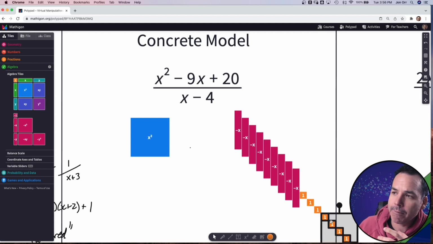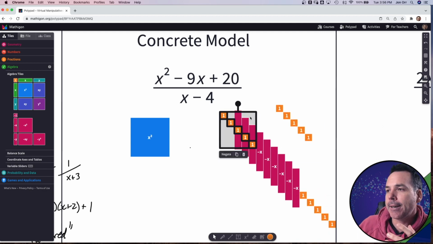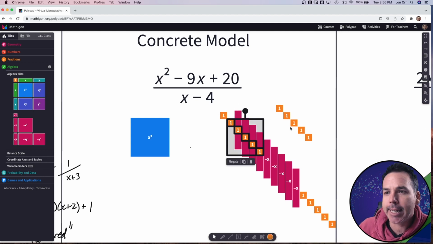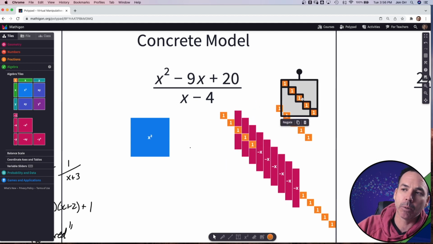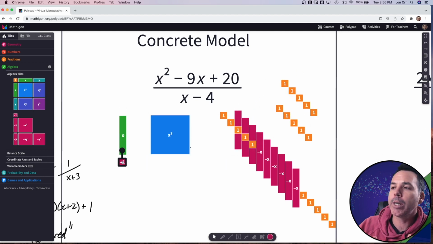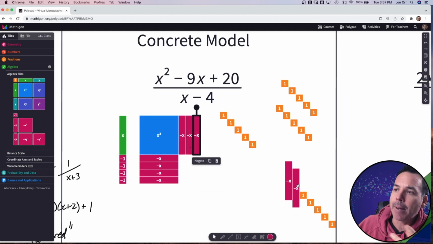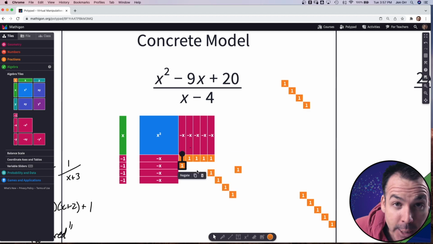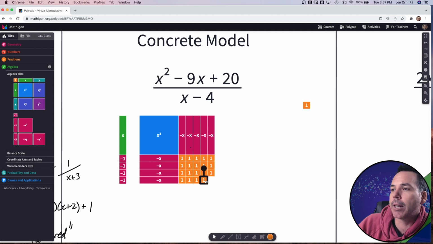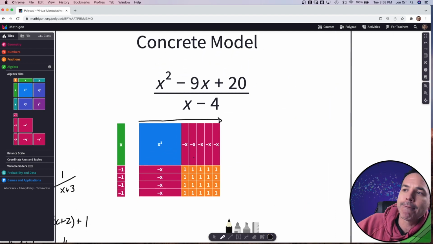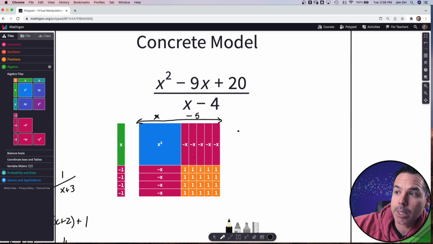I can use negative expressions. And I'm still using the same techniques we did from elementary school, which is I'm building a rectangle. What two factors make this work? Will I have a remainder left over? I'm dividing up into groups of x minus 4. How many groups of x minus 4 can I get? Well, it looks like I'm going to get minus 5 groups of them. And then I also have an x groups of them.